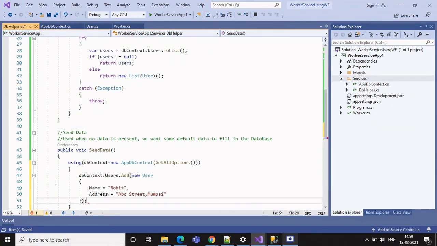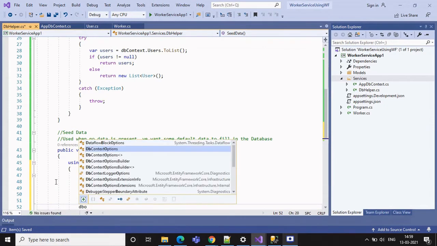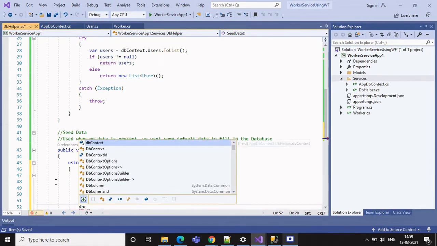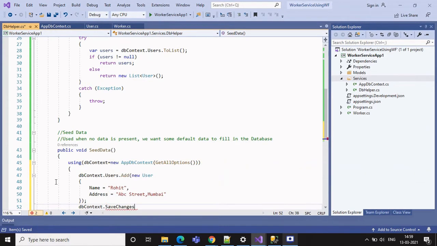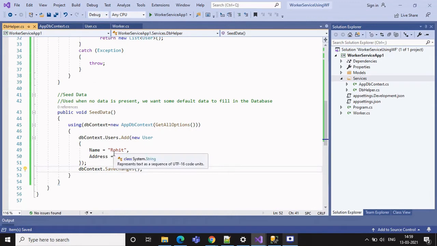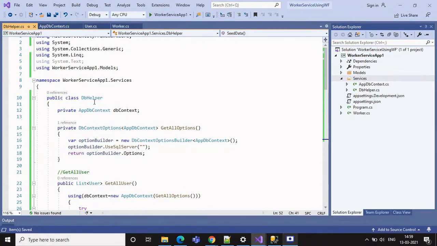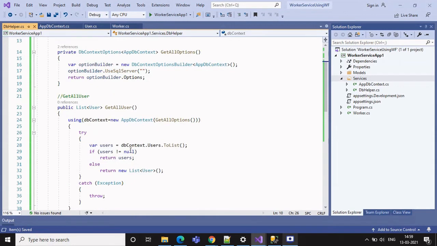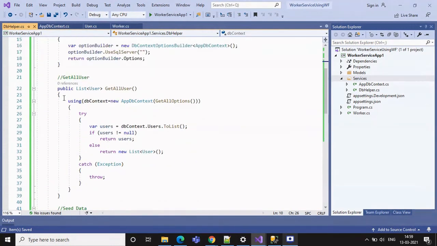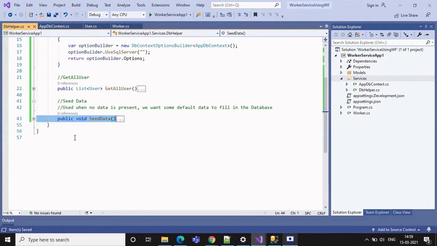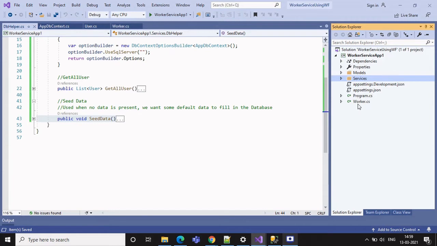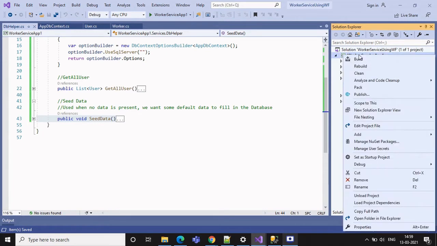Using the DbContext object, we just call SaveChanges. With this, it will save the data in the DB. So our basic DB helper class is created, and we have created two methods: one to get all the user data and one to seed the data if there is no data. Let's move to our worker.